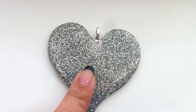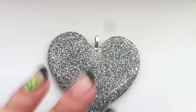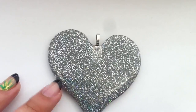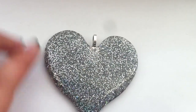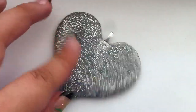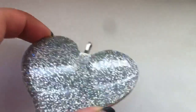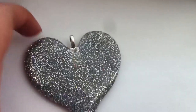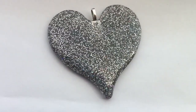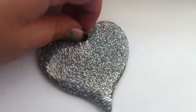In that tutorial you saw me doing the backside of this piece, and here's how it came out — I did a holographic glitter background and it's a nice thick dome. It completely covers the bail; you can't feel it, it's inside, so it's not gonna pop off. I really like encasing the bail inside the piece because you can actually use it as a reversible piece. For this one I could totally wear it like this — just a silver glittery holographic heart — or flip it over and see the design.